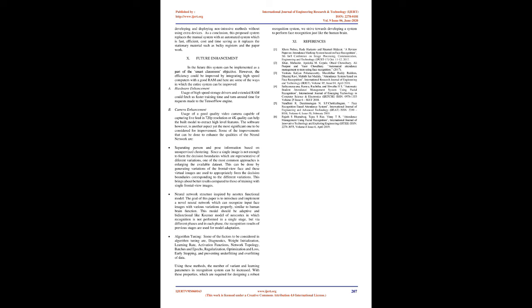Since a single image is not enough to form the decision boundaries which are representative of different variations, one of the most common approaches is enlarging the available data set. This can be done by generating variations of the frontal view face, and these virtual images are used to appropriately form the decision boundaries corresponding to the different variations. This brings about better results compared to those of training with single frontal view images.